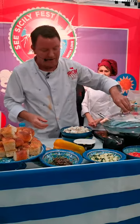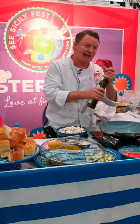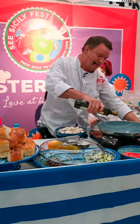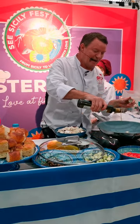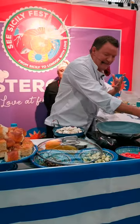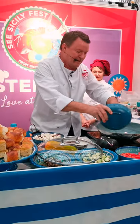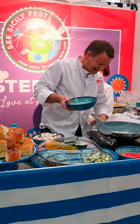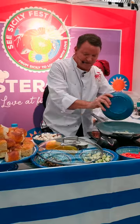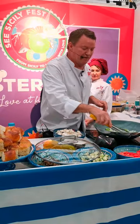We'll start with a nice amount of olive oil — the pan is incredibly hot. Caponata should be full of delicious oil, and the oil should be seasoned as you're cooking it. First we'll go with the celery and onion, turn up the heat, and just let that cook for a moment, stirring so the celery and onion cook.